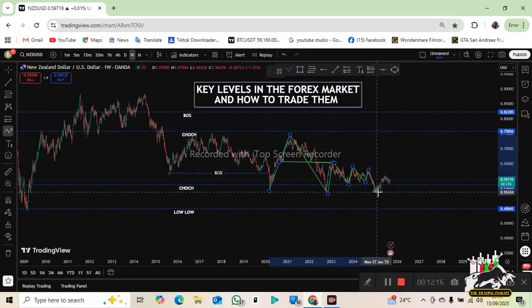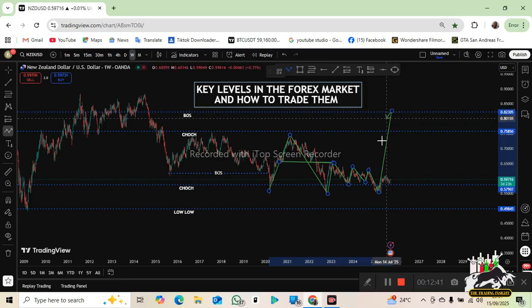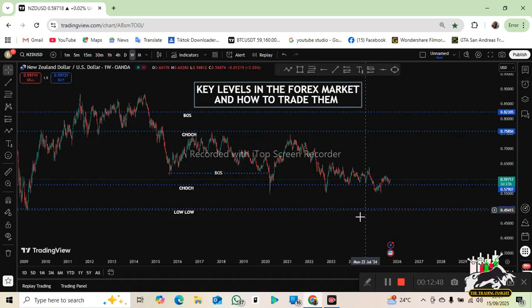movement, and then came down again to test this low, and now still failed to break this low. So at this point I expect the market to go back to clear the liquidity above this change of character and probably stop it, but that will be too far, and we are not looking to trade that kind of setup on the monthly time frame. We are looking to trade on a lower time frame, but I'm showing you how to simplify your chart. So let me delete this out and let's focus on the lower time frame.